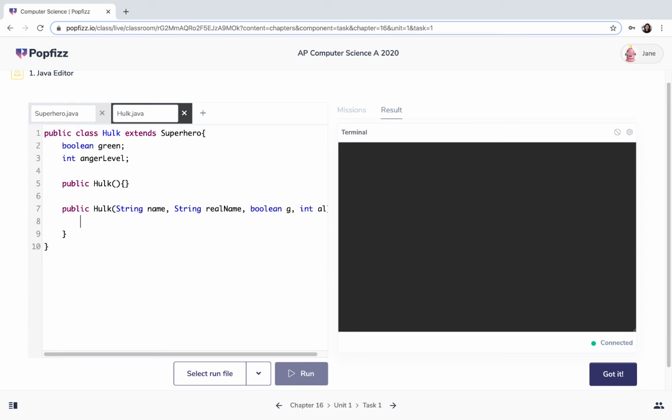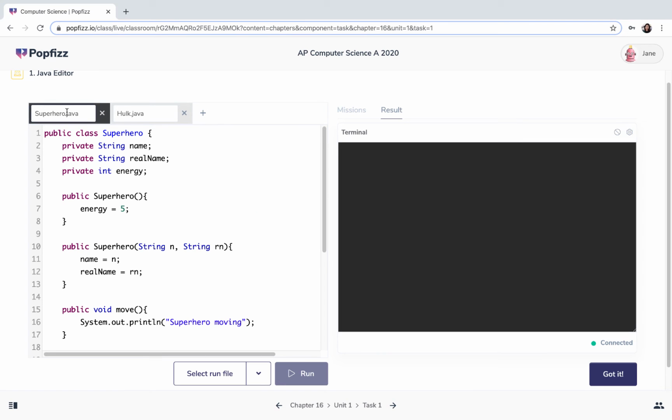And then what do we do? So we have string name and real name, but we don't have an instance variable under Hulk to assign it. The name and real name is actually set from the parent constructor. So if we can use this constructor, which takes name and real name, we don't have to repeat the code for Hulk.